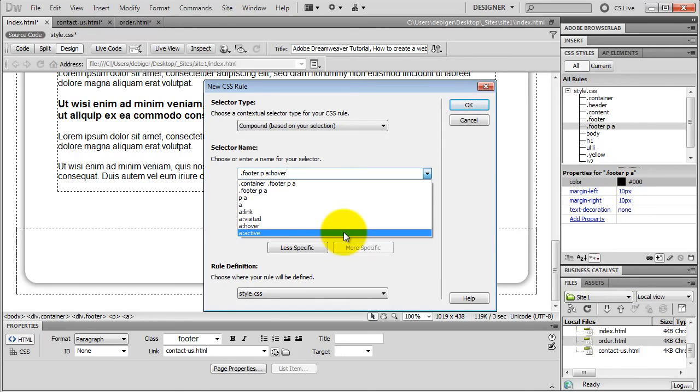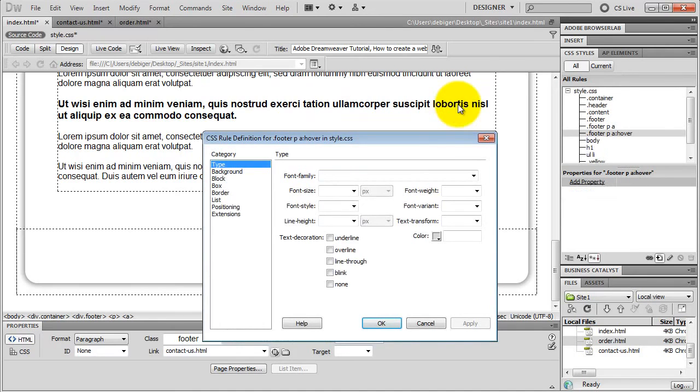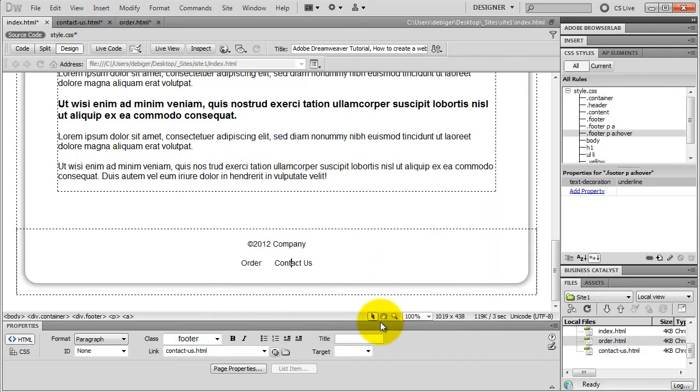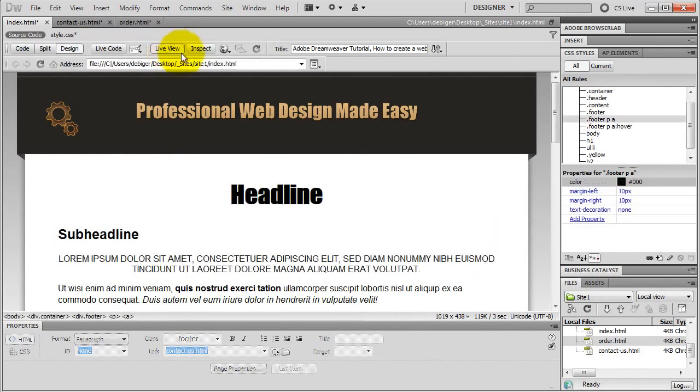So in your CSS file, the link rule comes first, then visited, hover, and active. Usually the order of your rules doesn't matter in CSS, but in this case it does. So keep them in the right order compared to each other. Okay, I only style my hover links, so I click away, click OK, and all I need is a text decoration underline, click OK.